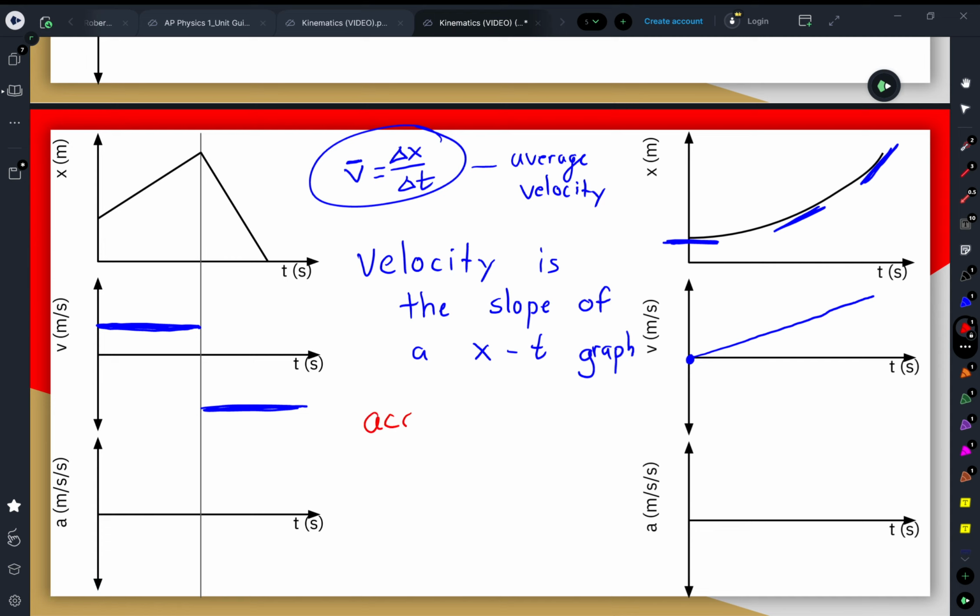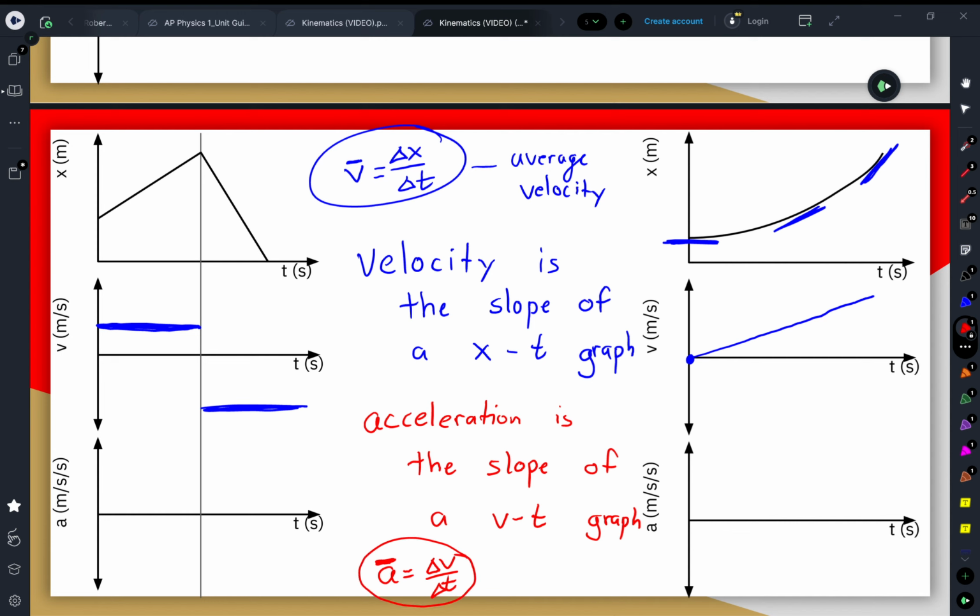Our acceleration is going to be defined as the slope of a velocity time graph. And while we are seeing horizontal or linear relationships, acceleration can be calculated as change in velocity over change in time. But that can be limiting, kind of like what we saw with our velocity calculation above. This really applies to the average velocity and the average acceleration just by relying on these equations. That's why I prefer us to talk about it in terms of our definitions rather than equations.